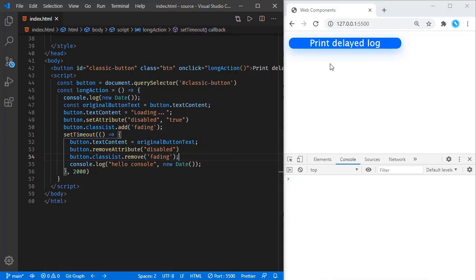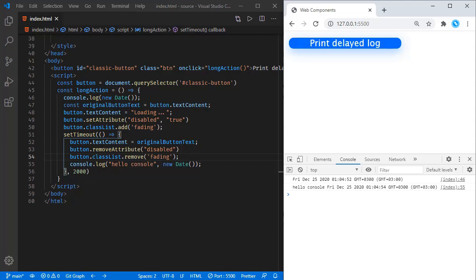So saving this one, and let's see how it's going to work. Here we are seeing the text is fading, and as soon as the operation is completed, we are back to our original button. So we have completed our implementation. Now we have a button with some good enough feedback to user about an ongoing action. So we extended the capability of a regular button with a more user-friendly button.